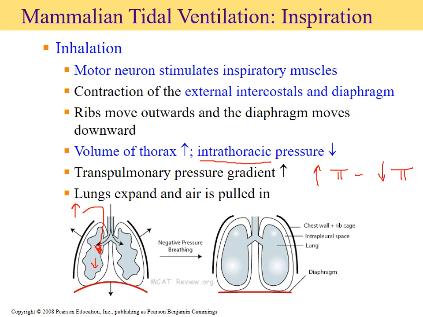How do we do this? Because we can't really alter the pressure of the environment around us. What we can do is alter the pressure of the lungs, and you can do that by changing the volume of the lungs, because it turns out that as we increase the volume, look what it does to the pressure. The pressure decreases. It is an inversely related relationship. So as the volume goes up, pressure comes down. So if I now want to inhale and I want to have a low pressure in my lung, then the easiest thing for me to do is to expand my lungs, expand my thoracic cavity so my lungs can inflate as best as they can.